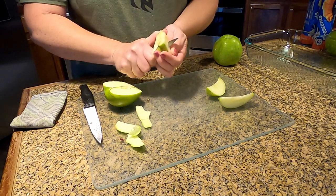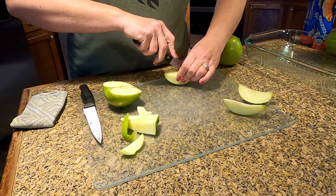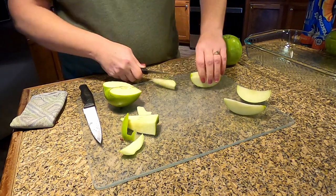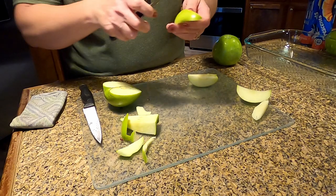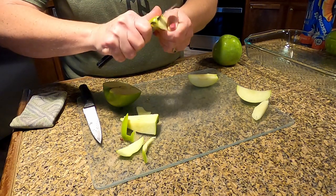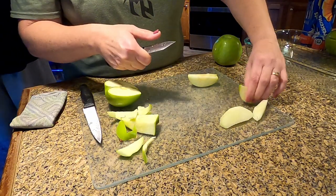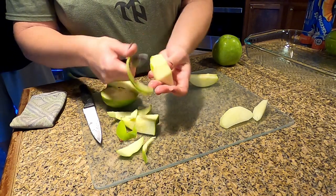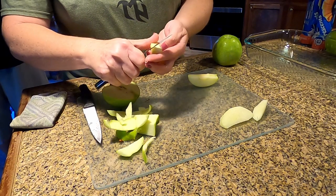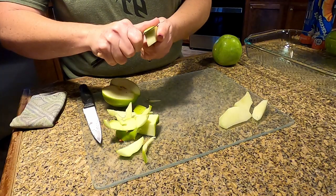Nothing's perfect, and it doesn't have to be perfect by any means. So we'll cut this one in half — it's gonna be a small little addition. Once you cut them, you will peel them. Do not leave the peeling on them because it will make it tough when you eat the dumplings — trust me, kind of nasty actually. You're basically trying to get little quarters; they don't have to be the same size.